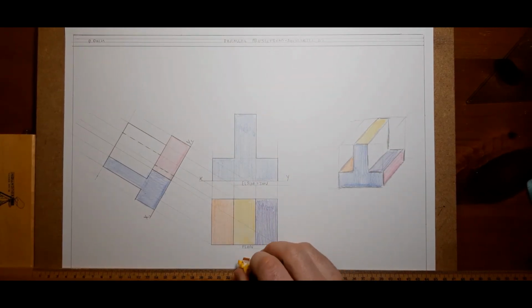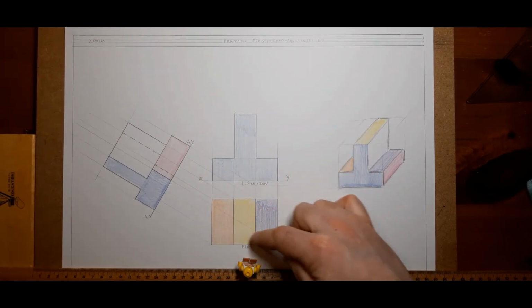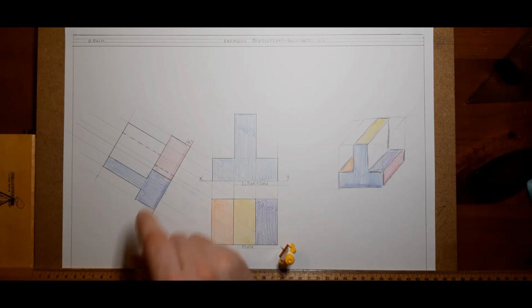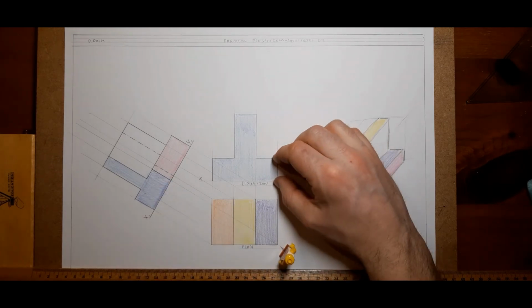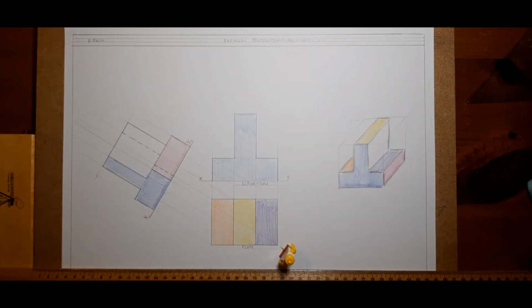So again, looking in this way, I see my elevation. There's the heights. I see the true width because I am looking directly in at the object. When I go over here, I'm no longer looking in at that directly at 90 degrees. So that becomes foreshortened. However, the heights are still constant there, 25 and 75 off the ground. So remember, all auxiliary is another view. And in this case, we're doing auxiliary elevations.